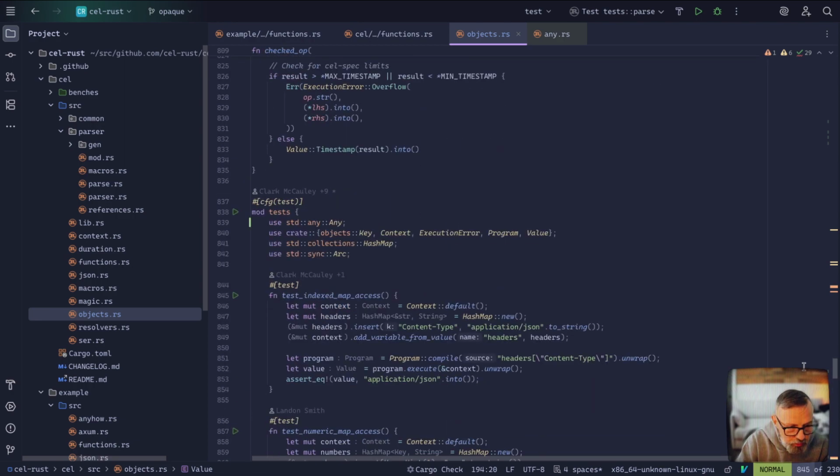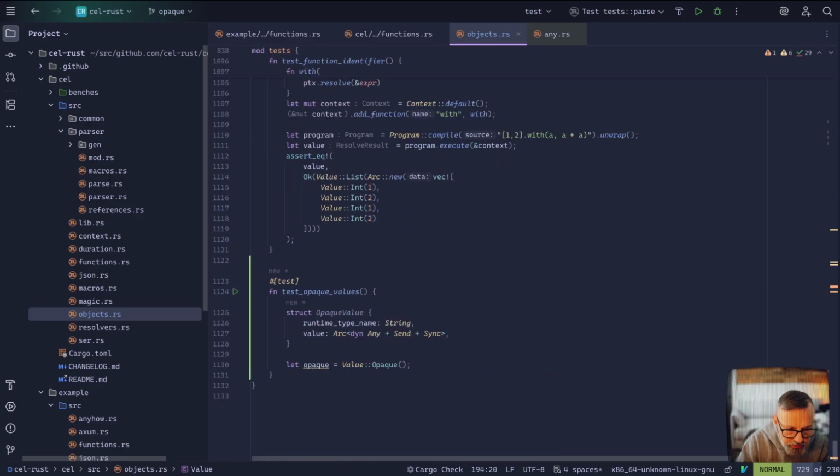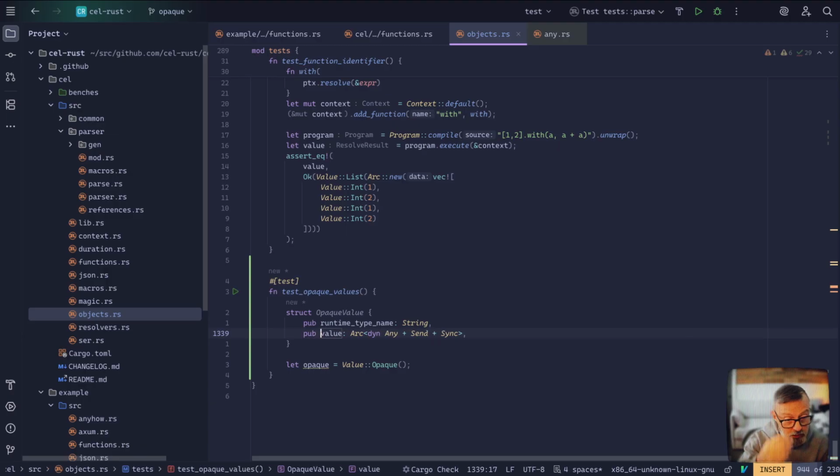All right, so where were we? Object, and we were all the way down here, right? So that's where we would do that. Let's start by making all those things public. This may not be the nicest thing in the world, but let's see what gives.